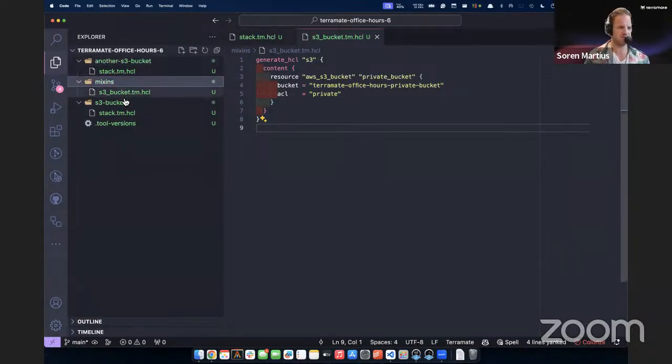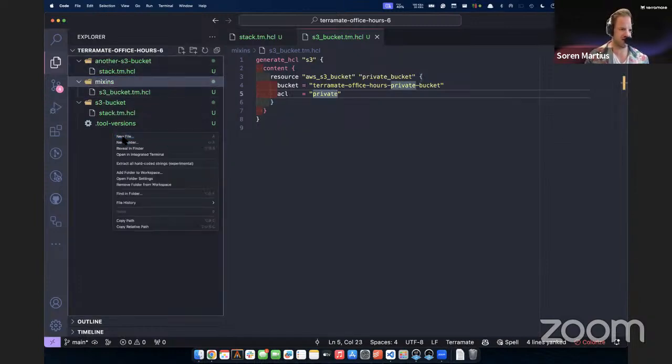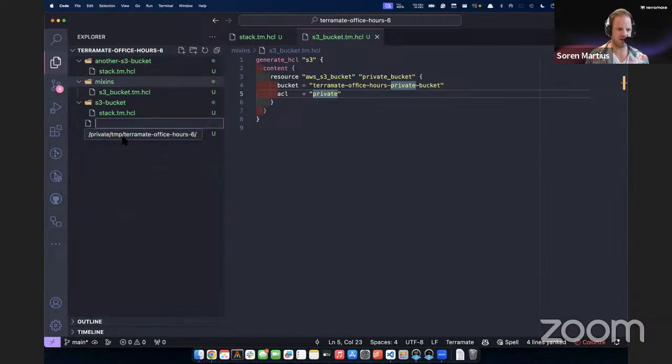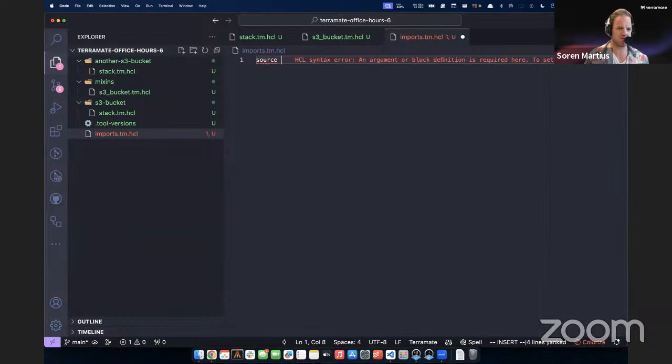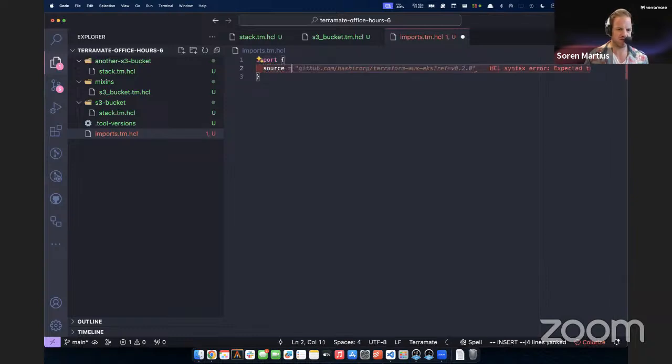If I want to use this code generation configuration that I just came up with, there are multiple ways of doing that, right? I can import them at the top of the project by creating something like imports.tm.hcl. Here I use import, and then we give it a source.